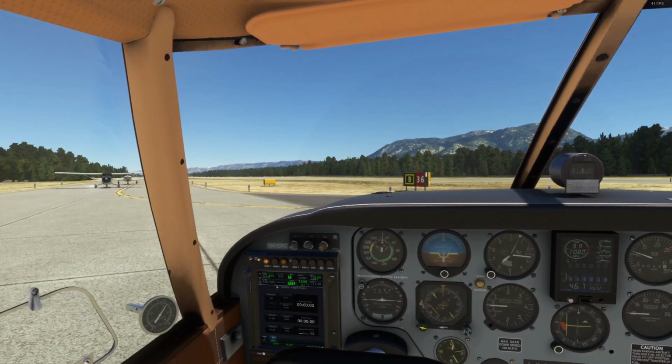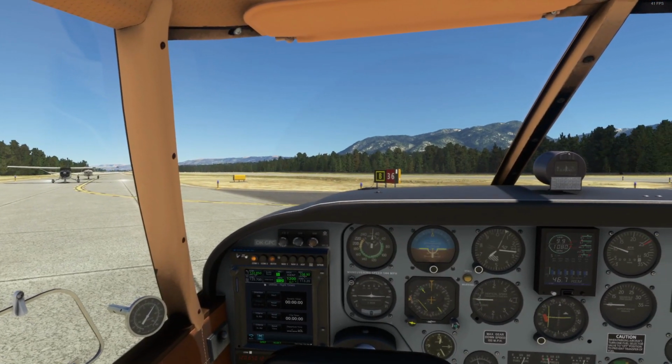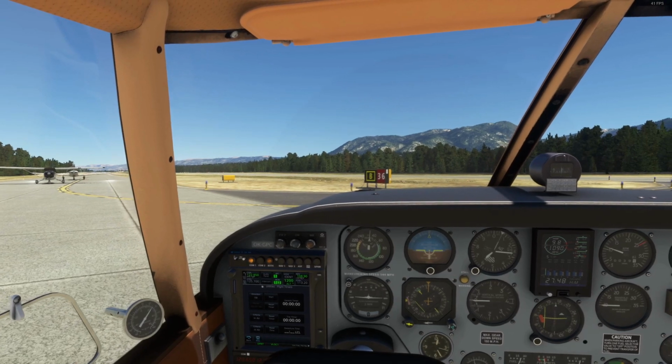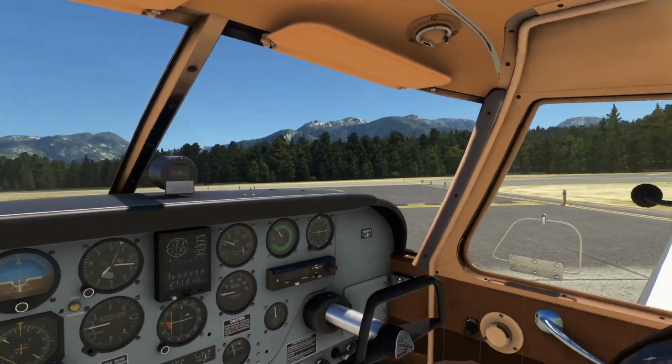Let's get to it. Lake Tahoe traffic, Oscar Kilo Golf Papa Charlie, taking off, departing runway 36, straight out departure, Lake Tahoe.